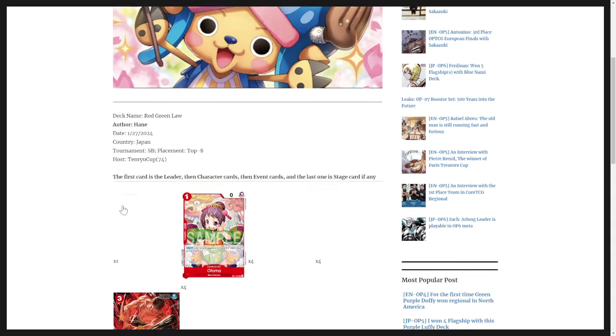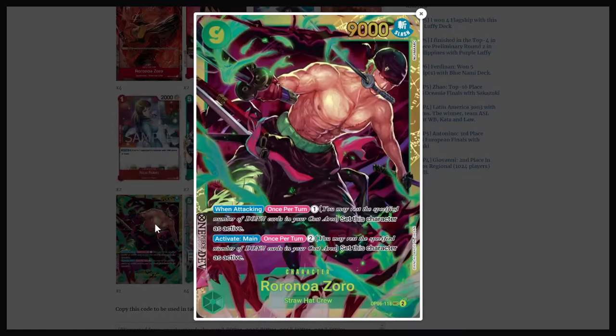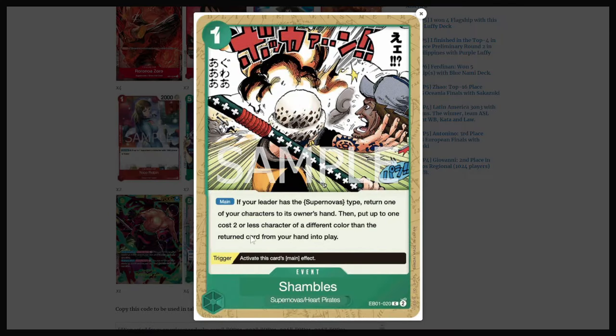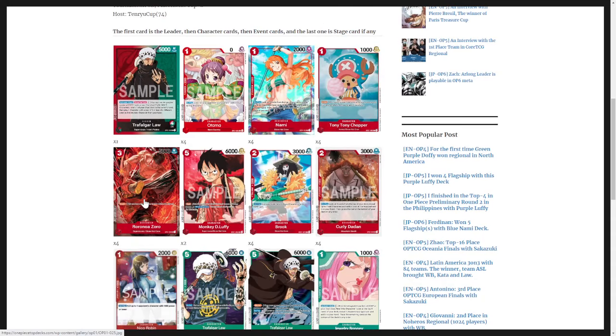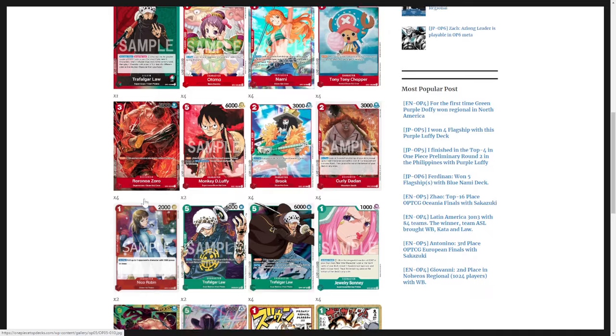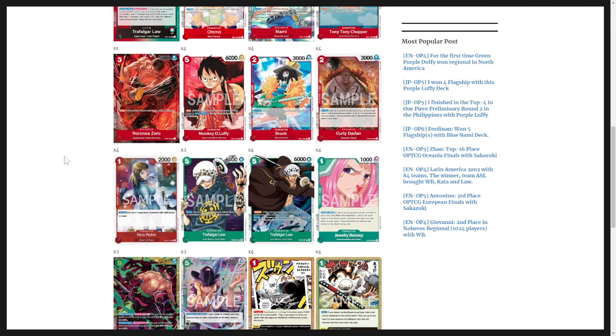Red Green Law looks like it's probably going to be making a little bit of a comeback because it's getting a new Cavendish card. It's got this Zoro card from OP06, and it's got this awesome new card from the EB set. So this might be a deck that shows up again in the near future. Even with Sakazuki out, this deck is still making a little bit of waves. So who knows? It might be able to make its way back into the format.